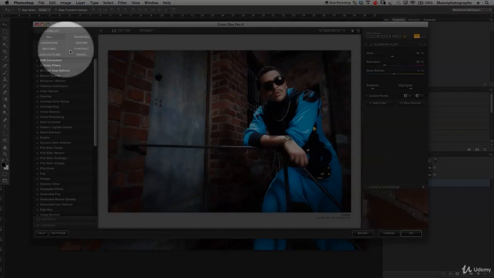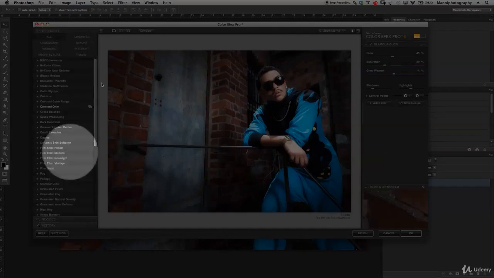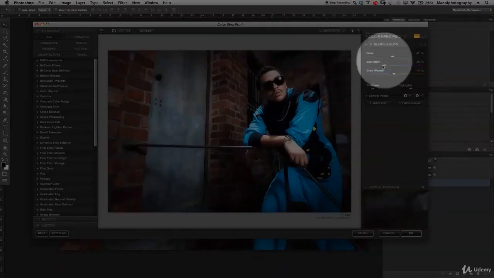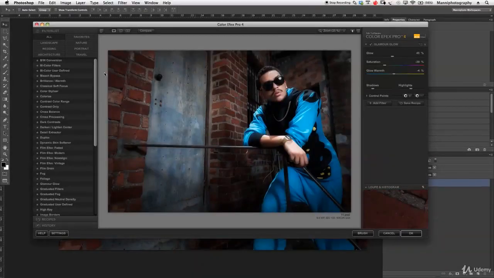First of all, here on the left hand side are a few categories for all the presets. Then at the top, you can readjust your image if you want a comparison view, or normal view, or two next to each other. Then there are some zoom functions here, and on the right hand side all your adjustments for different presets. Okay, so let's get started right away.